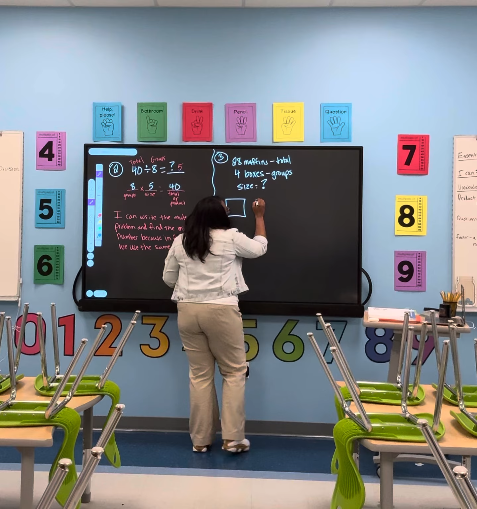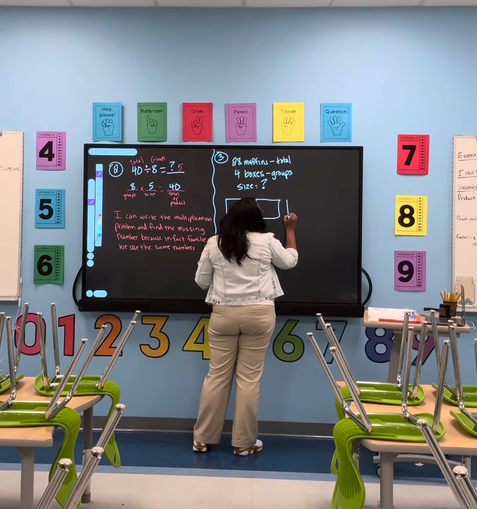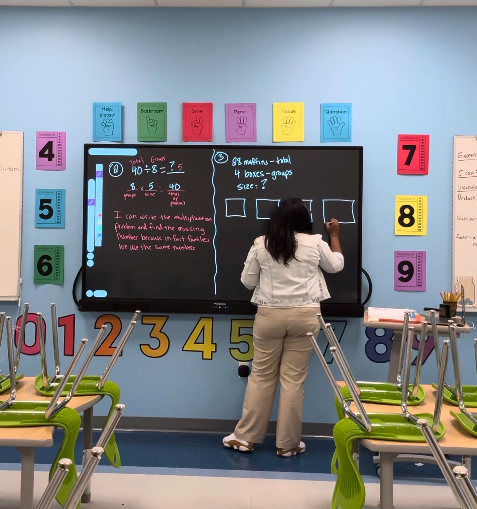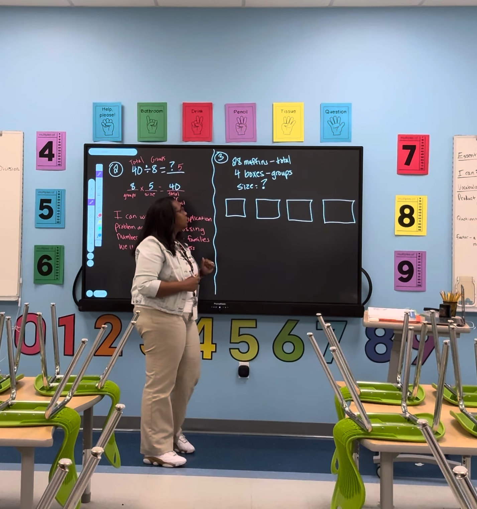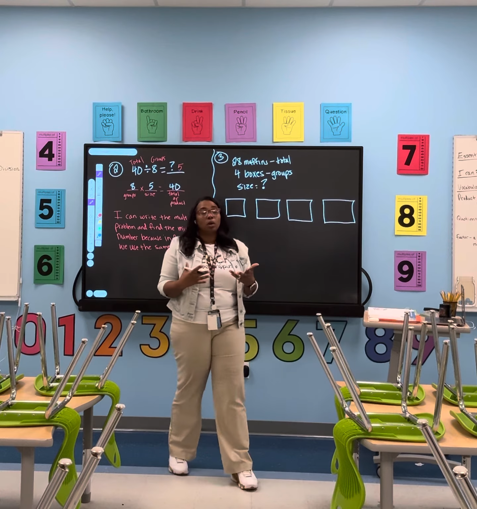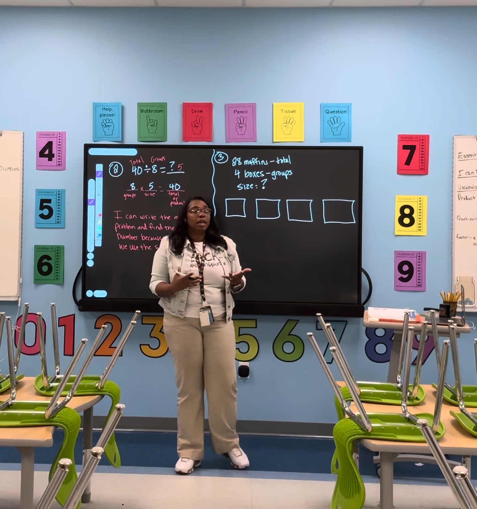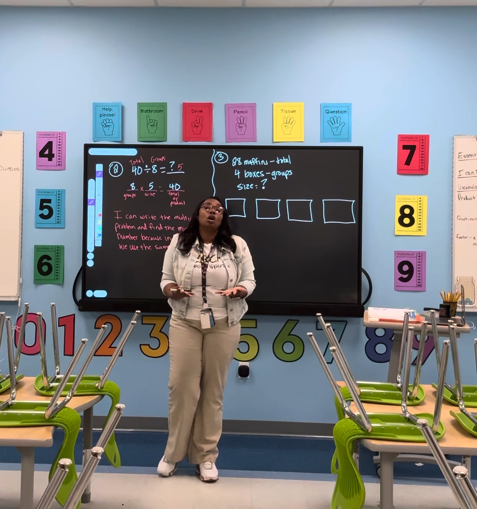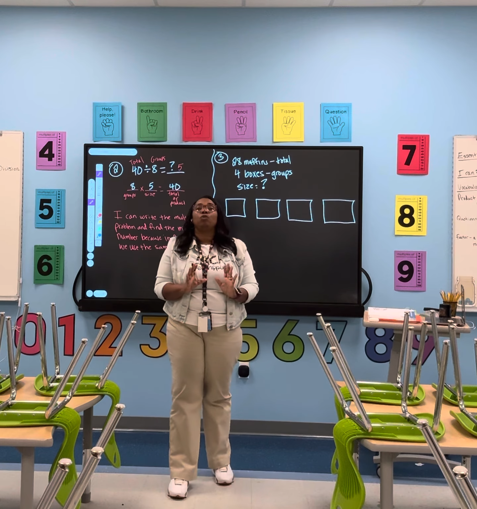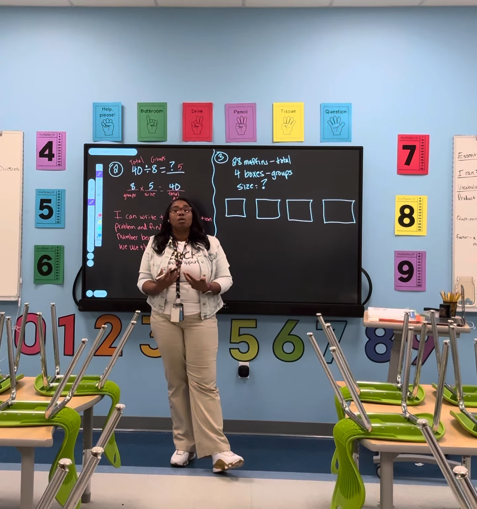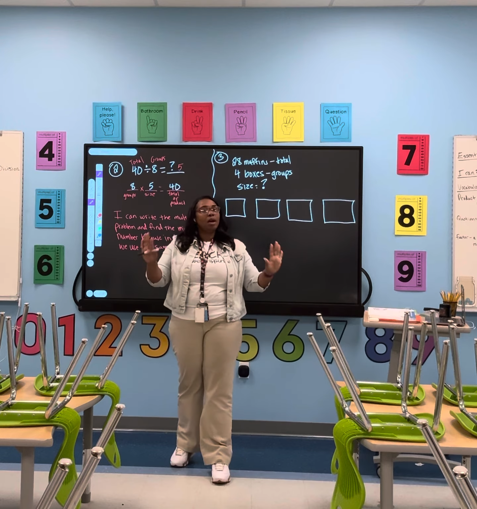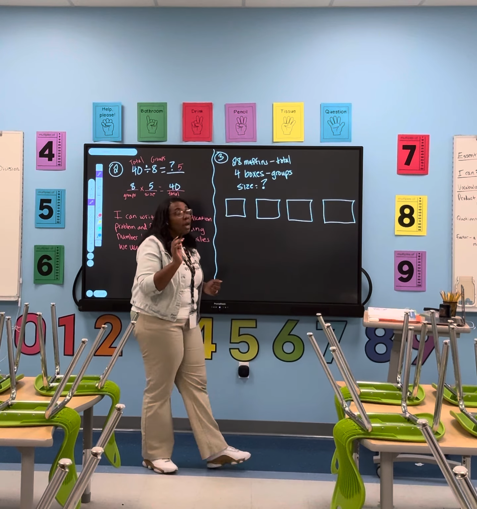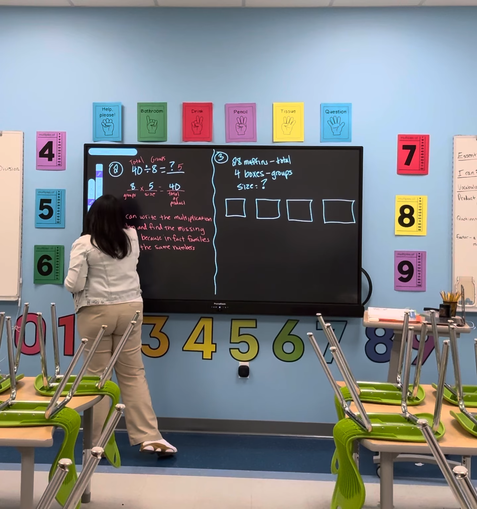1 box, 2 boxes, 3 boxes, and 4 boxes. So these are my 4 boxes. And they told me that I have a total of 28 muffins. And they want to know how much is inside of each box. Right now I don't have anything in each box, and I don't know just yet. But there is a way that I can figure this out. I can figure this out by passing out all my muffins equally until I pass them all out. So that's what we're going to do. I'm going to pass out all my muffins. So let's go ahead and do that.